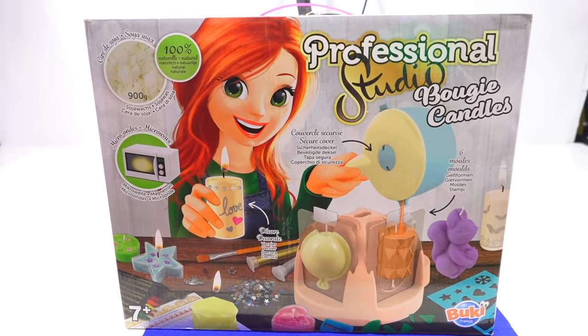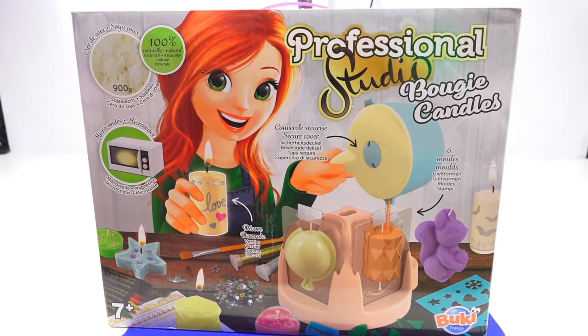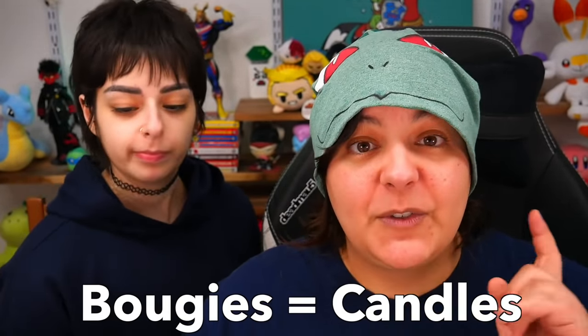Basically, in this series, we want to make sure that whatever we're getting is not going in the trash. So, as I was saying, today we have one very special craft kit, which is called Professional Studio Bougie Candles. In case you're wondering, bougie actually means candles in French. So, this is your word of the day.